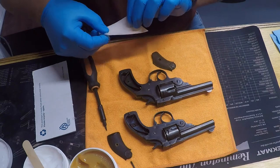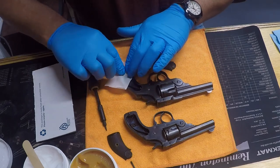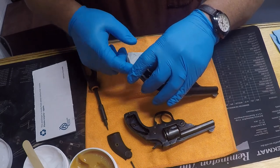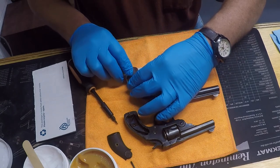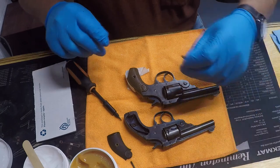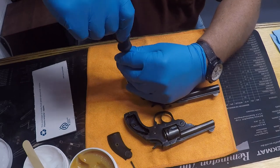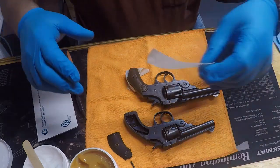All right, and then what I think I'm going to do here is put some tape on here just to protect the gun from the agar glass. And that will also allow me to form it right on the gun, and not have it sticking to the frame. So I'll just put that back on, and I think I'll go ahead and stick the screw back in. That way it doesn't slip around on me. Same with this one.